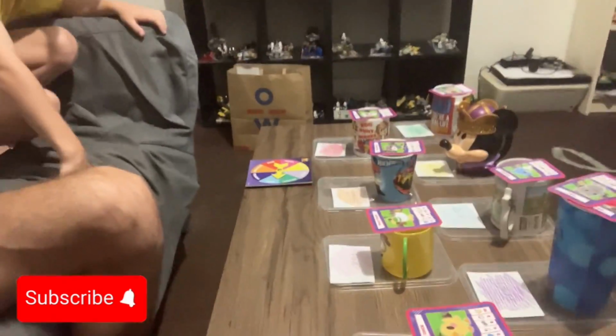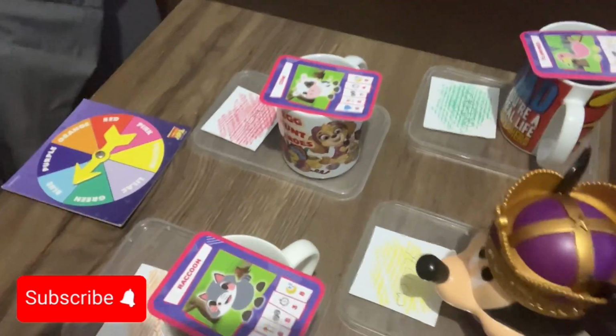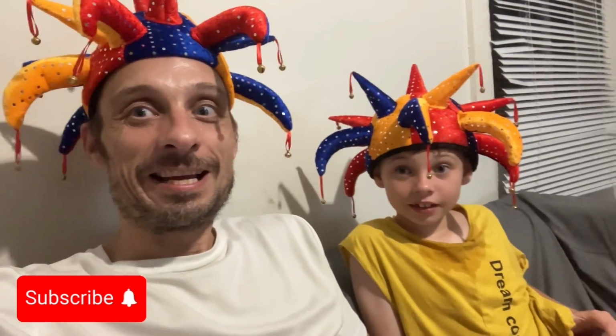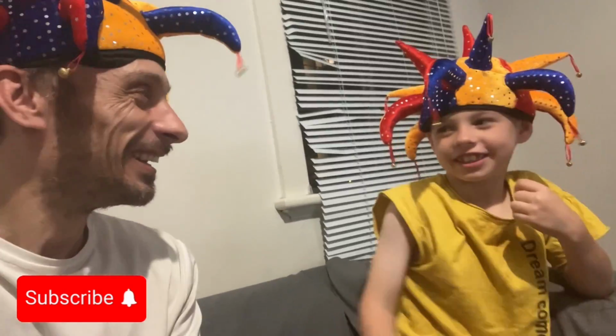Taste test challenge. Yeah, so basically we've got a few rules here. As you can see on the table, there are 8 cups, and inside each of those cups, there's either something nice or something yucky. So basically, we're going to take it in turns and spin this, and whatever we land on, we'll pick the cup, close our eyes, and eat the contents. Hopefully I get all the nice ones and Callum gets all the yucky ones, yeah? Okay, let's get started.